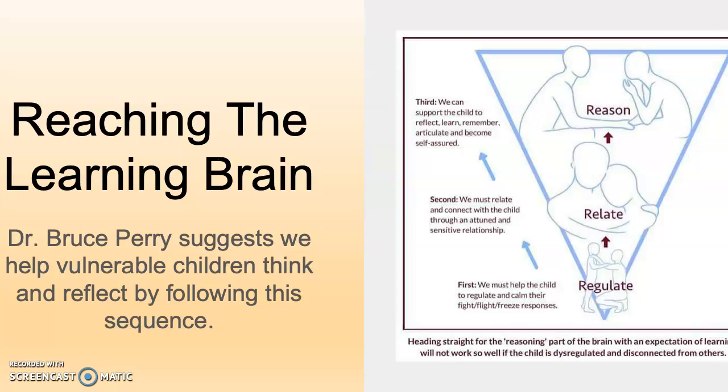And then here it's talking about reaching the brain. So there's a process that Dr. Bruce Perry talks about when helping vulnerable children. And, let's say, for example, a student's tapping a pencil in the classroom. The teacher asks him to stop, and then the student has a huge outburst. It seems really unreasonable to other people, but to him, there's a reason why it happened.